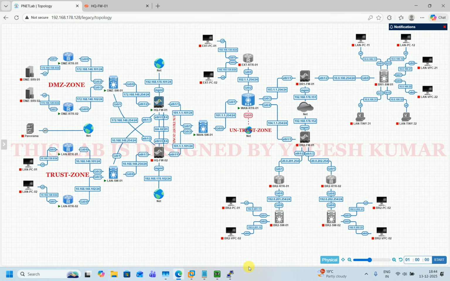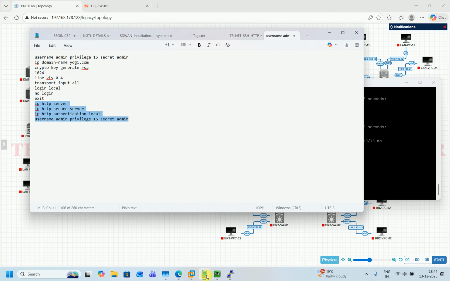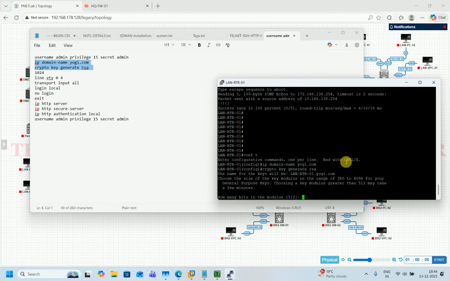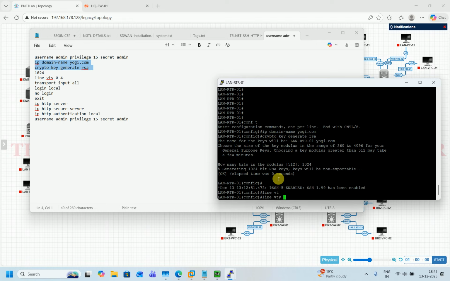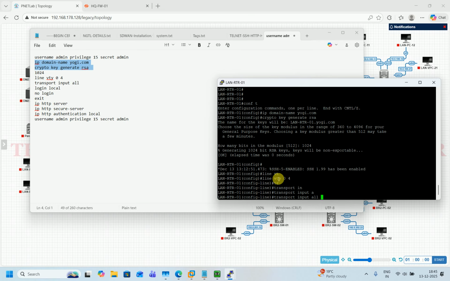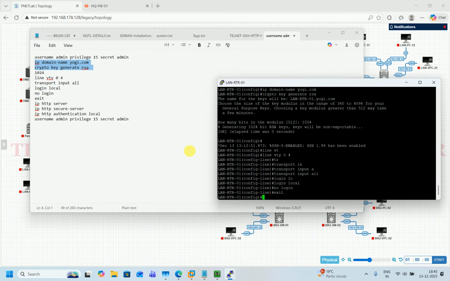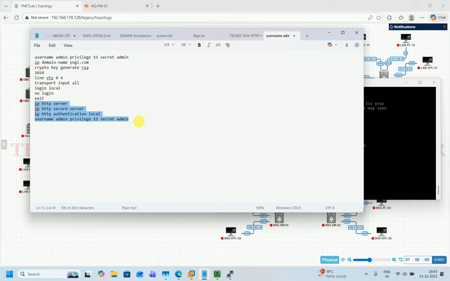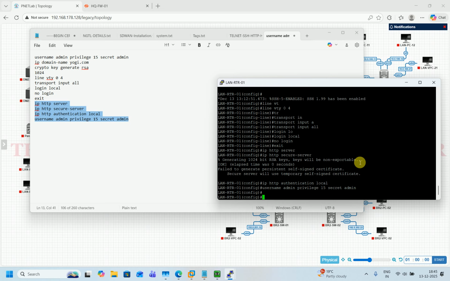Close it. Now come to the LAN router. You can remember these commands, or if you're not able to remember, you can make notes. I am making notes, that's it.